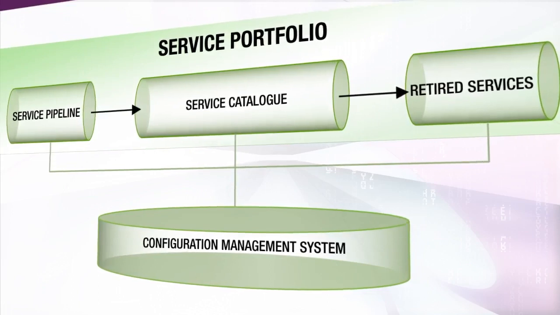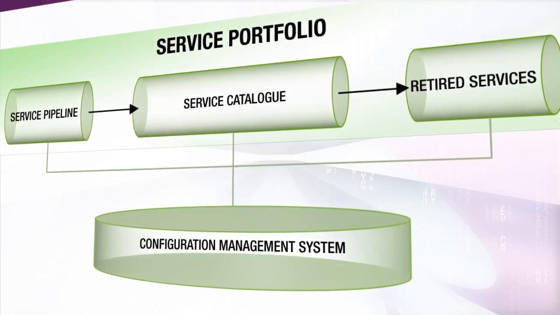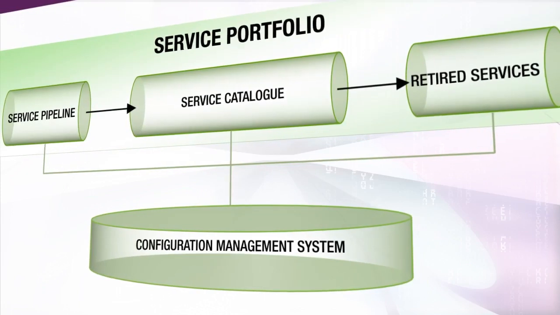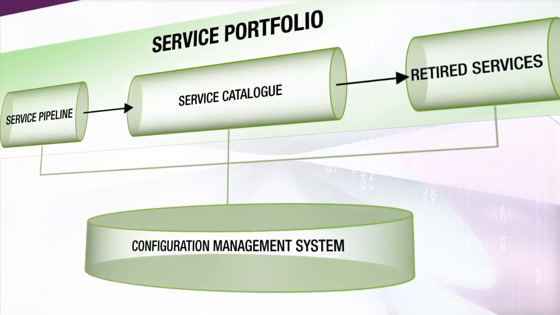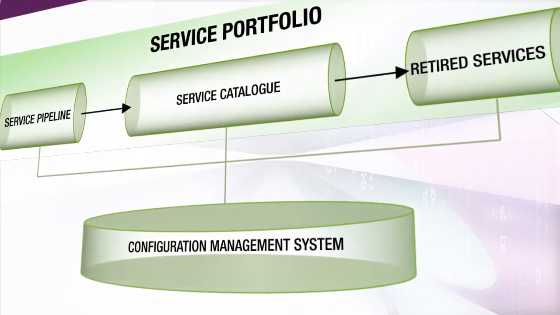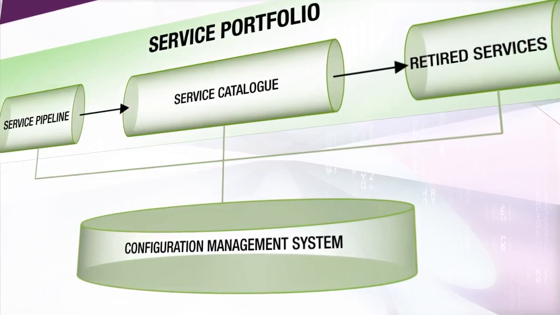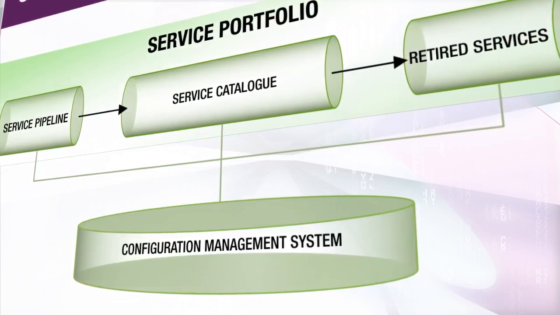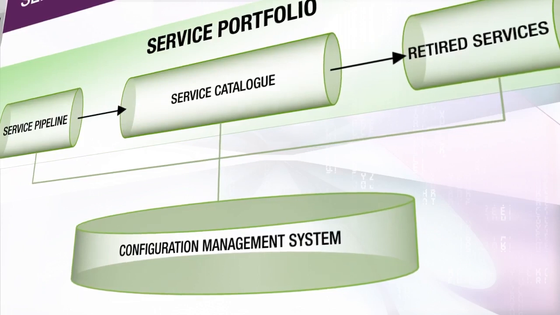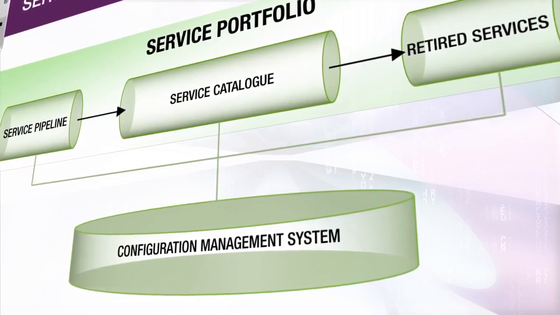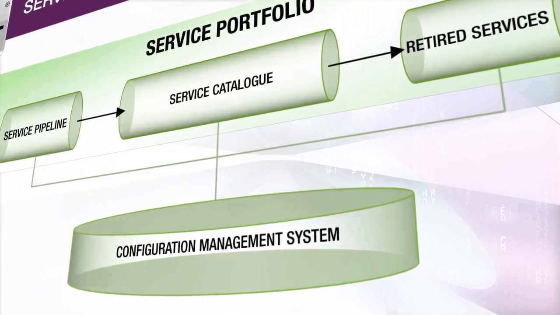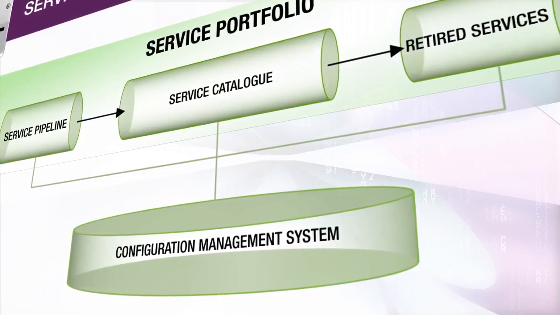In the context of service portfolio management, the Configuration Management System records and controls data about each service and the respective configuration items that make up the services, as well as information on the people and tools that support the services. A number of areas of the Configuration Management System will be used in support of the portfolio.